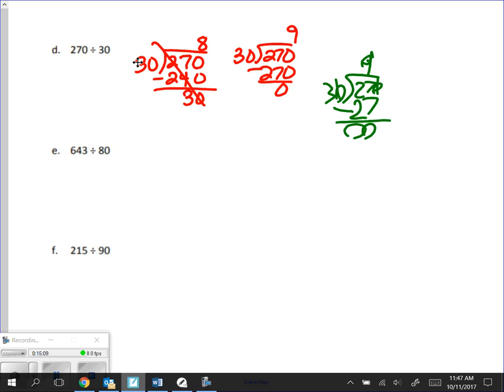So there you go. 643 divided by 80. Is this one you can do in your head? Yes. Why do you think you could do this one mentally? I would still write it down just because I don't trust my brain sometimes. It's kind of rusty, crusty, dusty. Why do you think you would be able to easily solve this?